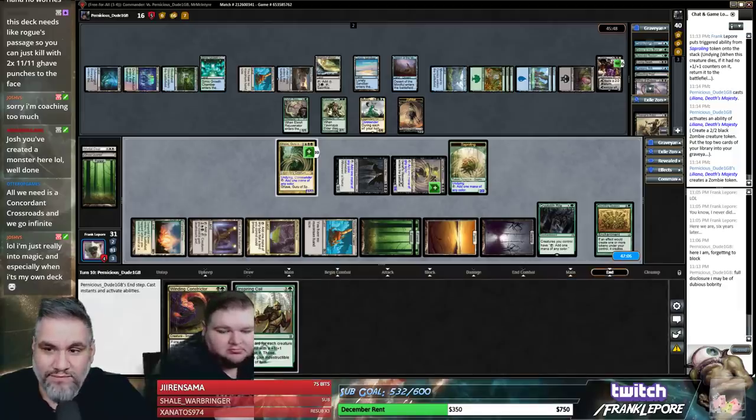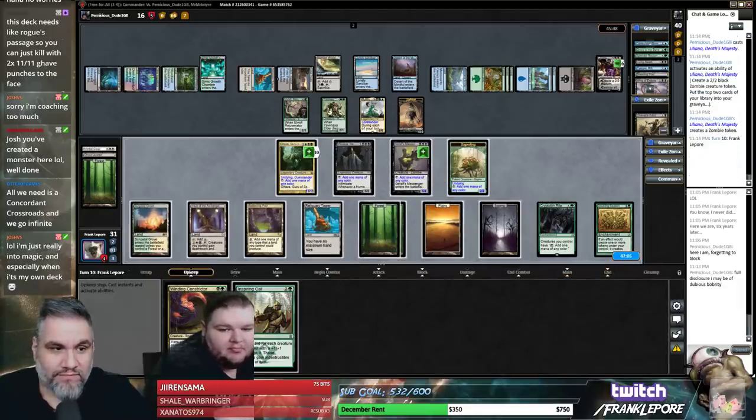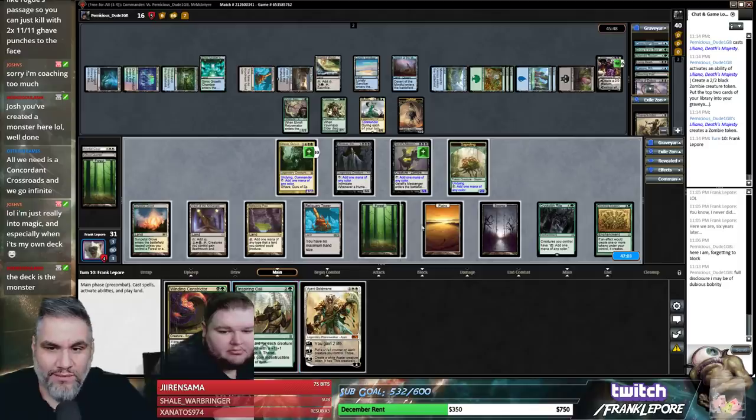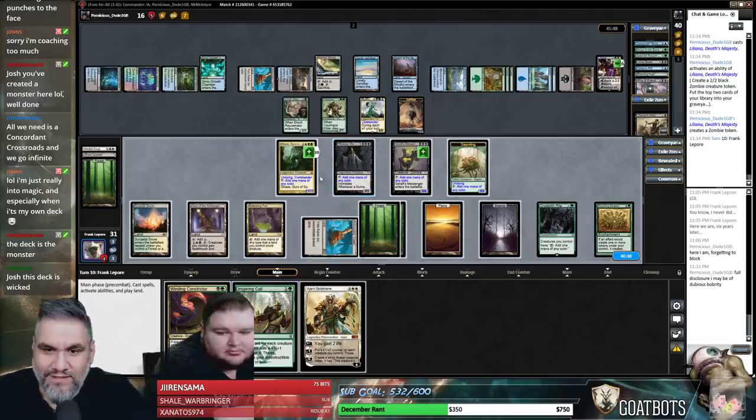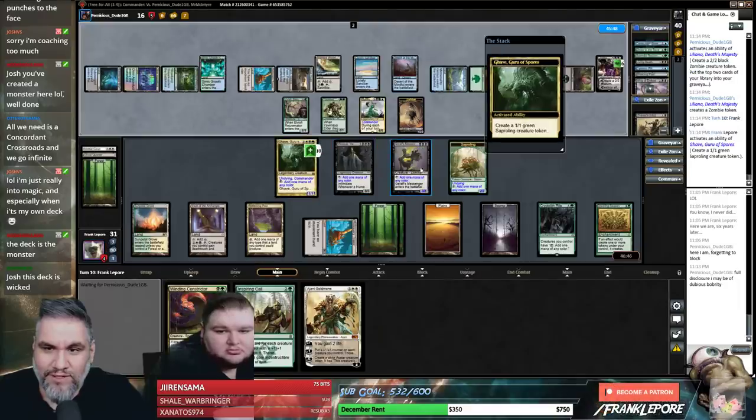All right, you ready? Yes. I think this is where we win the game, right? They're at 16. They also have 6 cards in hand. All right, well, let's get to it. Remove a counter from a creature. Remove 1/1 counter from this guy.